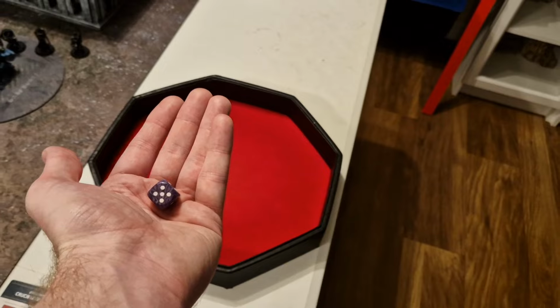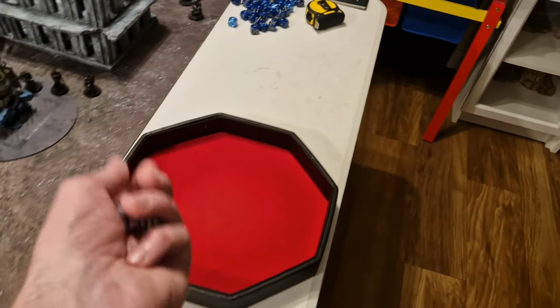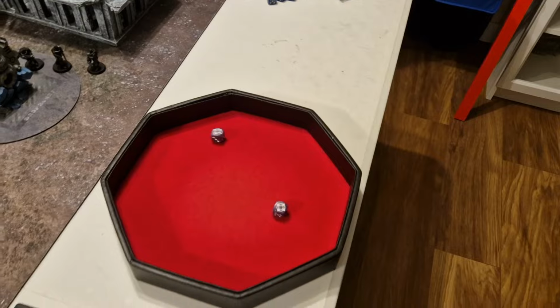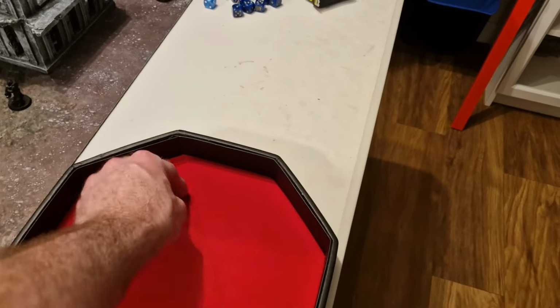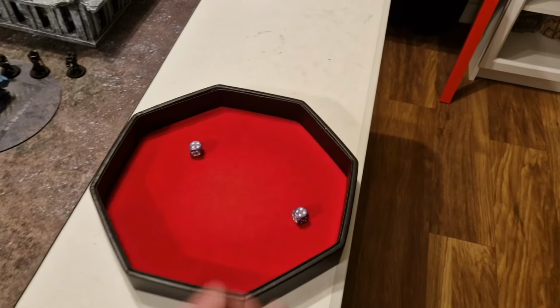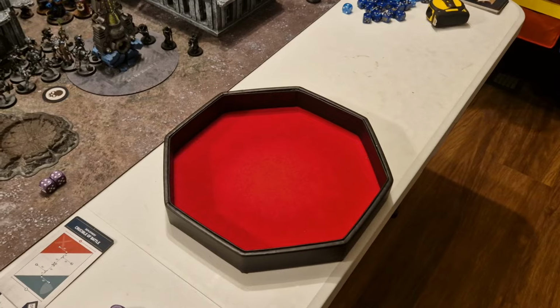So D3 shots with the Gaze of Death. Basically, he's going to look at them and they're just going to fall over. He's going to hit on 3s because they're stealthy. He's hit twice. It's strength lots. I'm wounding on 2s. They're both wounded. You have got cover. I've forgotten what the AP... I think it was AP 2.